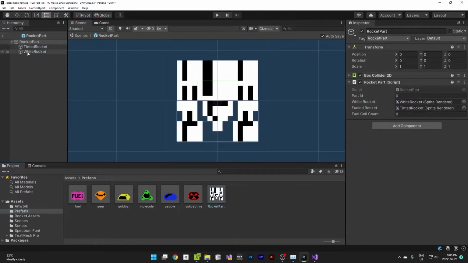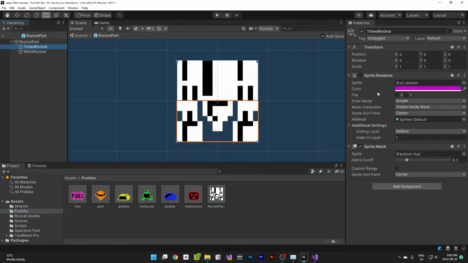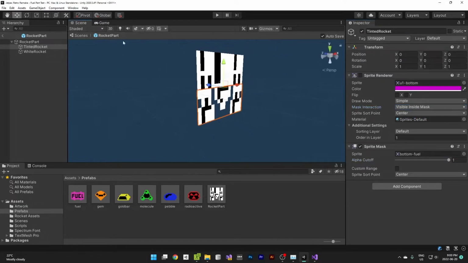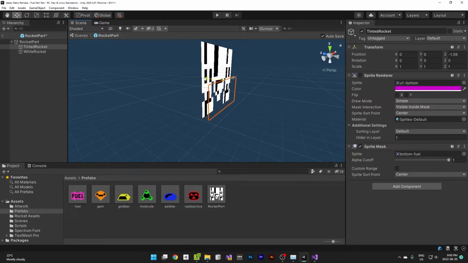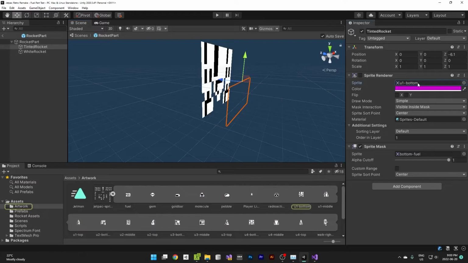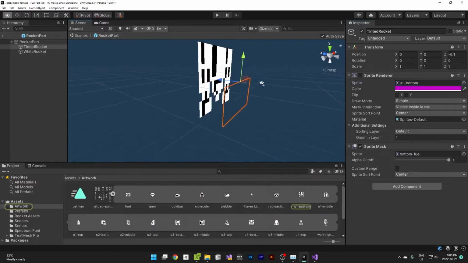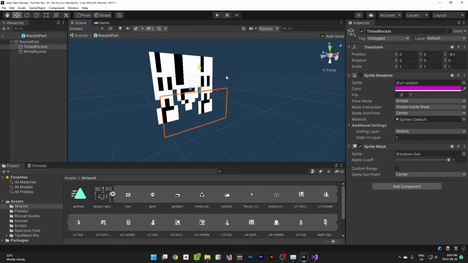Why did that not work? Okay, so let's go for this one here. And let's make sure that's set to 1. Visible inside mask. Now, let's see, we've got the... Oh, you know why? Because I'm not setting that part. I'm just setting the part on there.